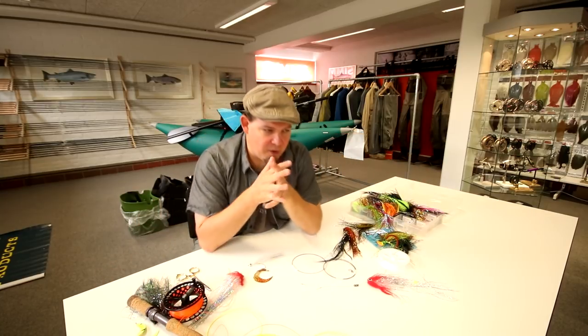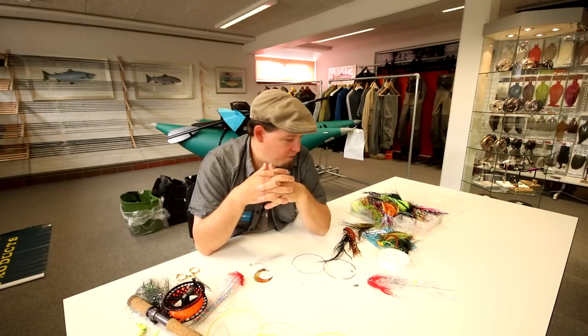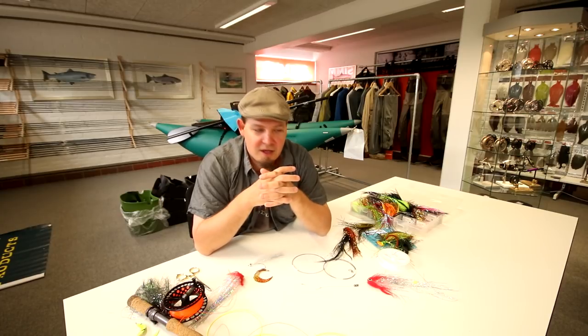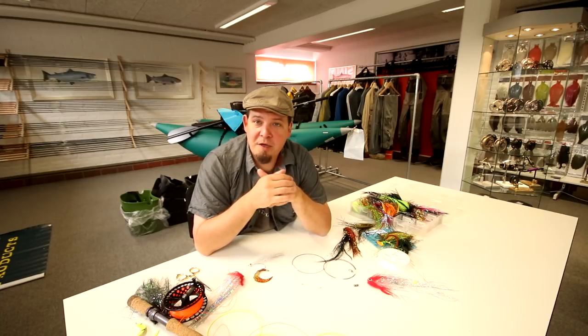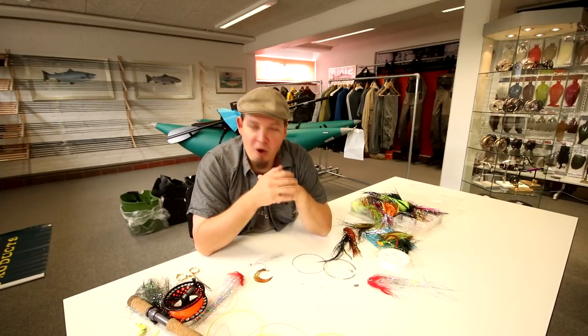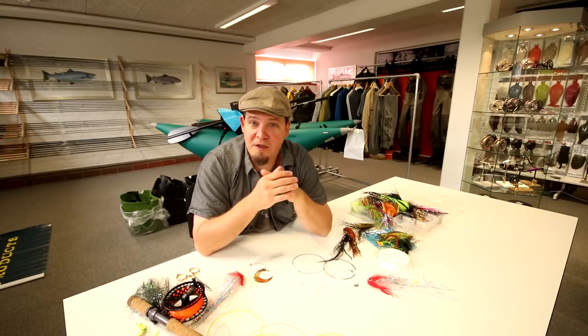Thinking about all these things is something that will help you a lot while fishing for pike. And of course, go out and try to find some water as well. I've had a lot of success in waters where not many people fish, simply by looking on a map, seeing what farms are near a small lake, and then knocking on doors and asking people if I was allowed to fish in their lake.